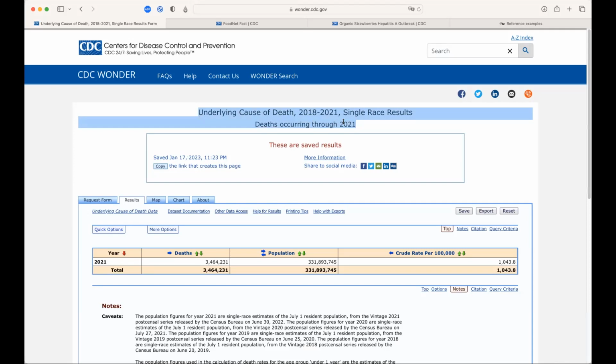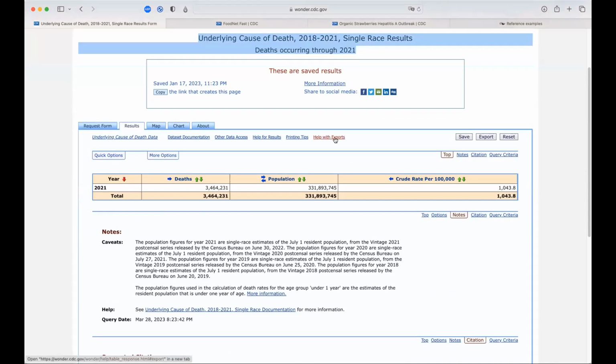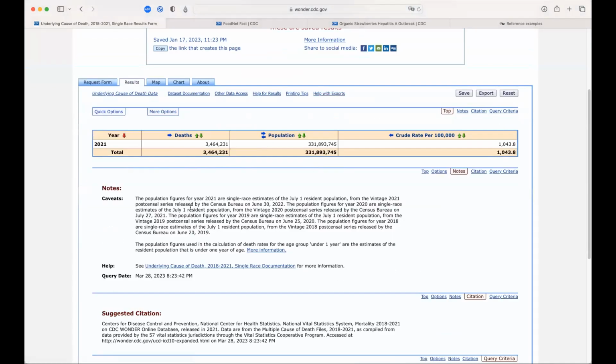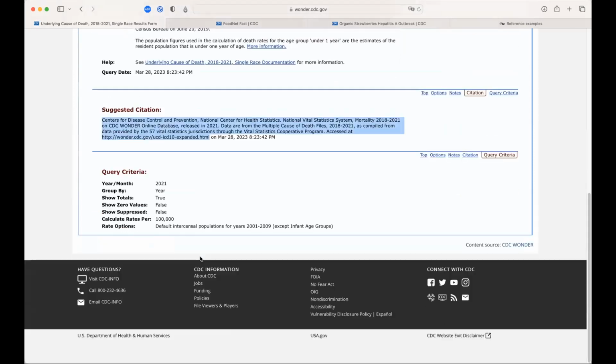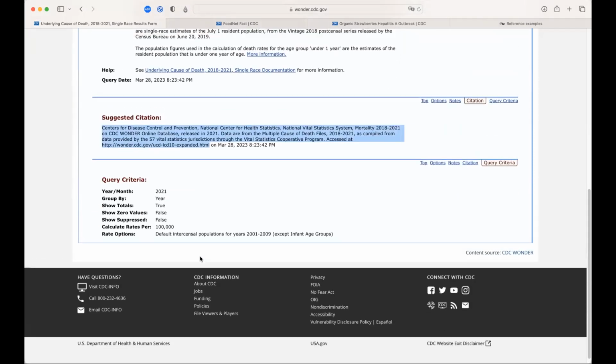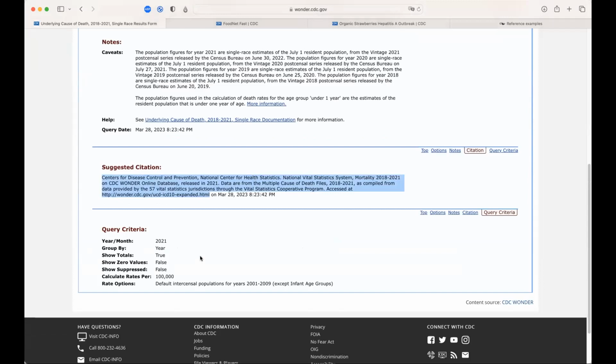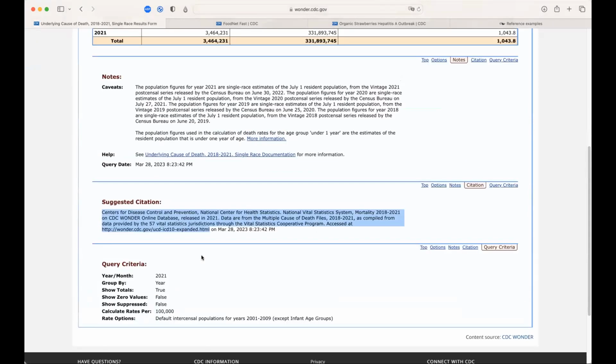And so we have the title here and the subtitle. Oh, we have a description here and a suggested citation. This is not in APA style, so we won't be using that. But it is helpful because it has information that you might want to get.